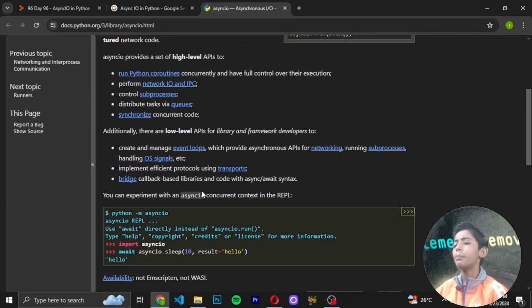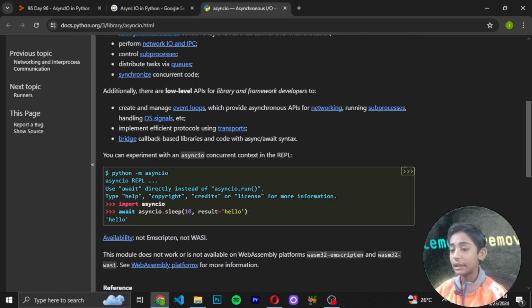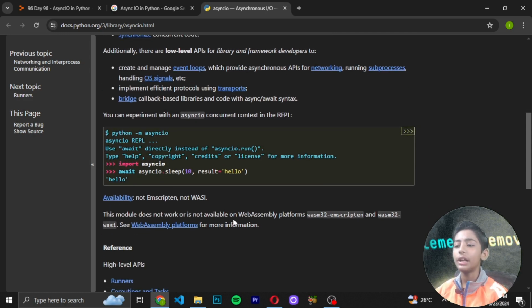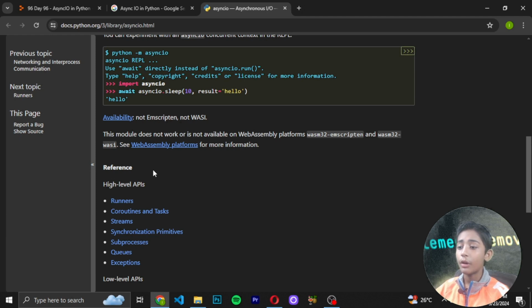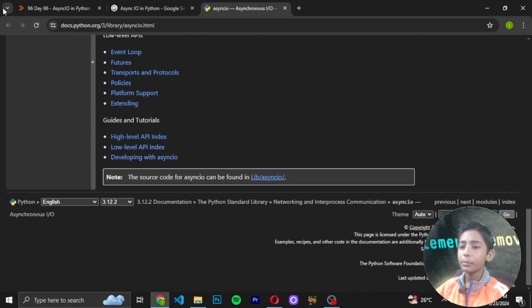Additionally, there are low-level APIs for library and framework developers to create and manage event loops, which provide asynchronous APIs for networking, running subprocesses, handling OS signals, etc. Implement efficient protocols using transports, and bridge callback-based libraries and code with async/await syntax. You can experiment with an asyncio concurrent context in the REPL. Okay, in the REPL, like this is an example, and this module does not work or is not available on the WebAssembly platform. Okay, and now here you can see it.